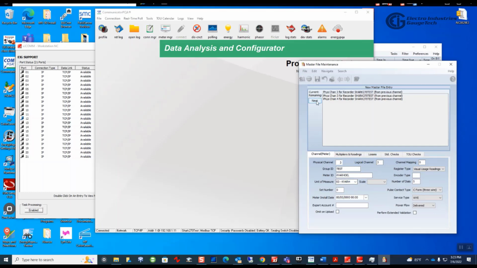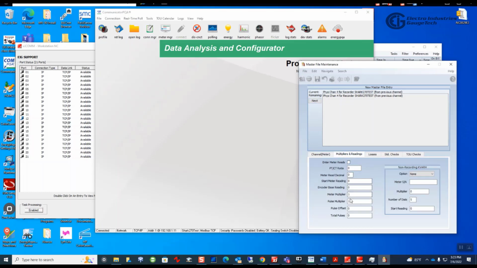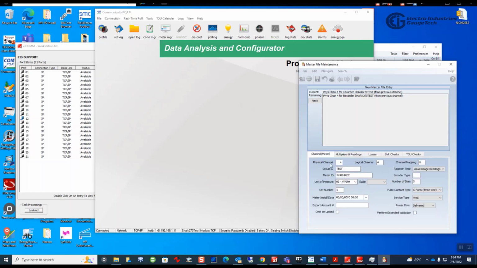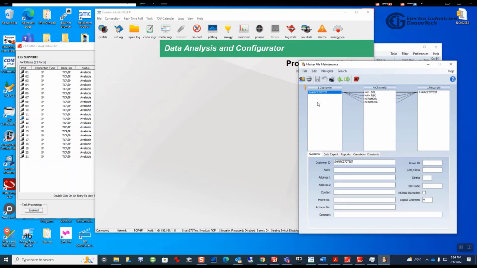So let's go to channel 4 now, and this is channel 4. And if you look again here, 1 is a multiplier. Again, that's kW because it's tied to the register constant, unit of measure code. And then we have kVARh as well for channel 4. That's the unit of measure 4, and so on. Everything else remains unchanged. We click next. Okay, and it completes the setup of the record.